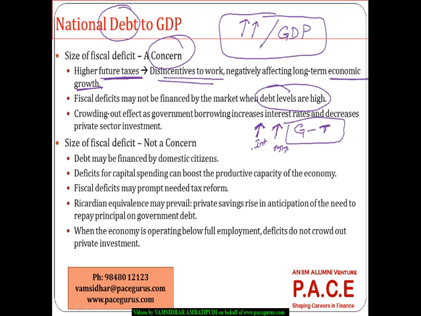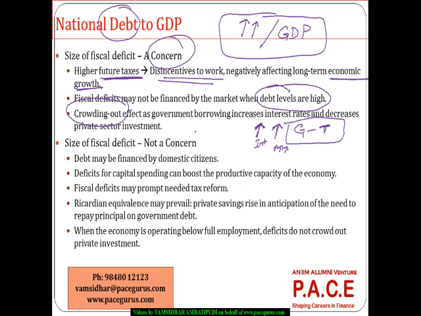Now at that higher interest, the private sector may think it's not worth borrowing at those higher rates and doing business. They may exit out of the businesses. So the economic activity gets very badly impacted, and that is what we call the crowding out effect. The crowding out effect is going to develop quite drastically, and that is where some economists talk about the size of the debt as a proportion of the GDP, which should not be much higher, and it's a big concern to the growth of the economy.